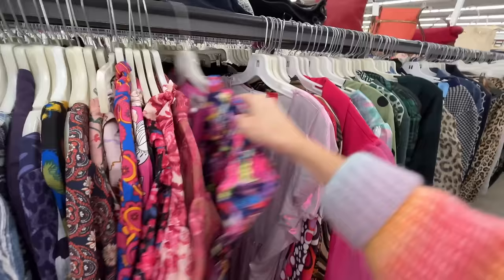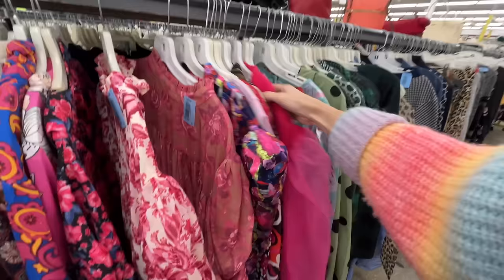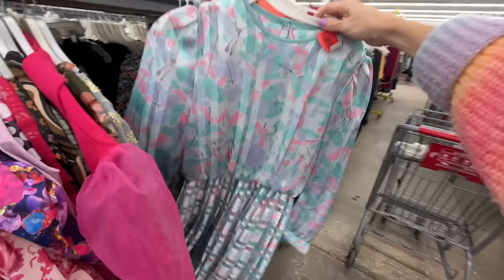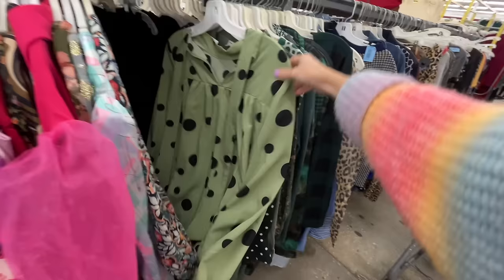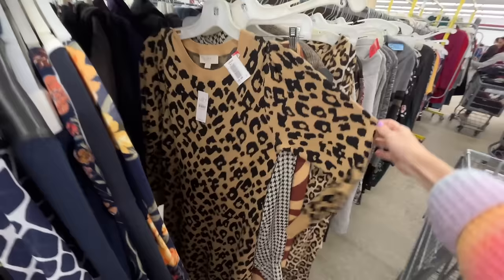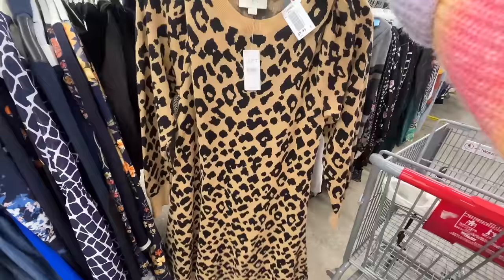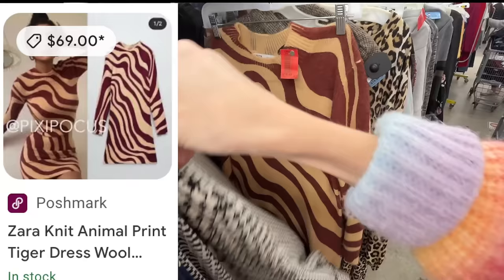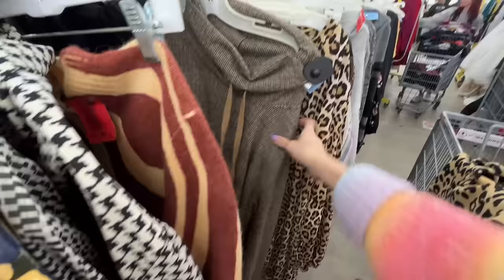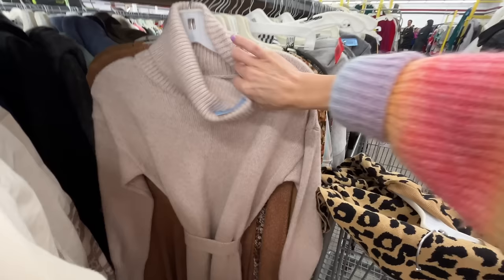This looks like a vintage number with the puffy sleeves - can we just have a golden girls sleepover already? Look at these gems - true vintage polka dots. And animal print is apparently coming back in. This one's from Loft and it's white tag - normally $87. Man, I feel like a woman! Why am I putting this in the cart? Prints like this are coming back in, I heard. A lot of brown too - I don't think brown is my color, but this one is gorgeous at $8.